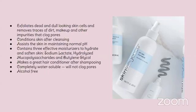I've been listening to a good esthetician named Dana. I absolutely love that she's an ingredient junkie, and I've been trying to keep up with that terminology. But these things are not only great for the skin, but we can also use that in our hair after shampooing. I actually love that.